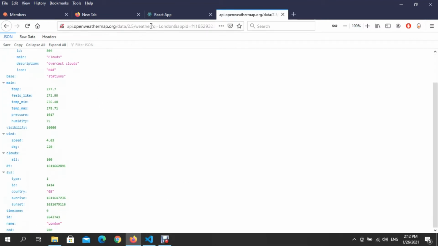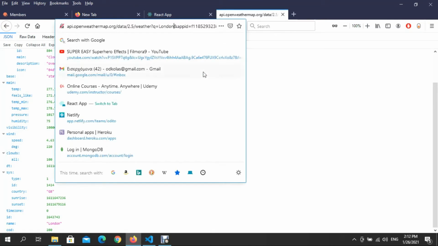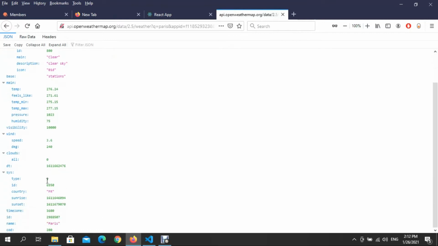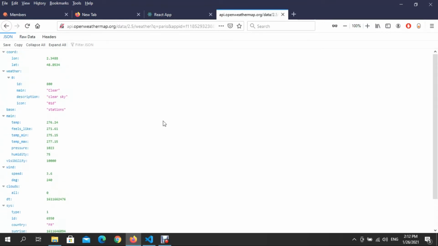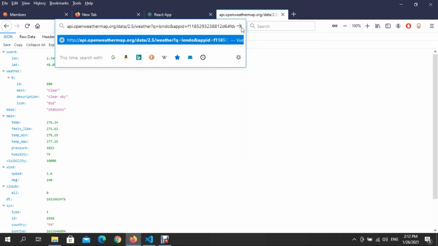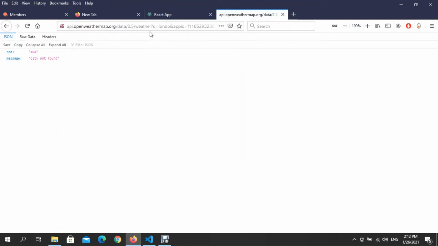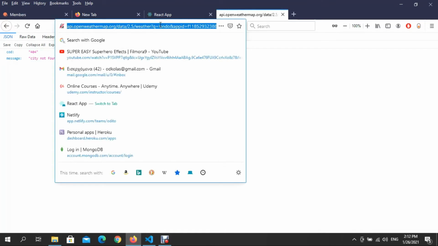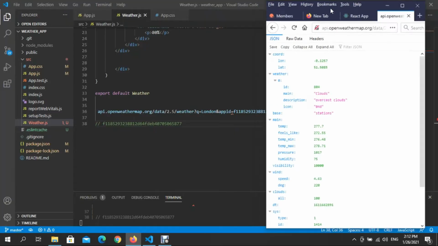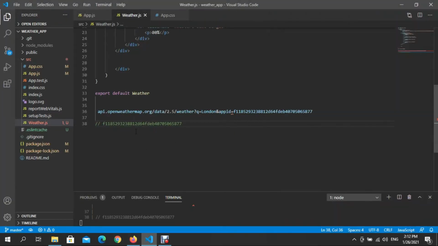Also, if you change here and put, for example, let's put Paris and press enter, look what is gonna happen. You will get data about Paris. Look, Paris. Right? So I'm gonna put London as initial like it was, because maybe it wants capital. Let me see. Oh, I didn't write it correctly for this reason. Okay, I just want the initial. Right, we got the data right now, guys. Let's go.